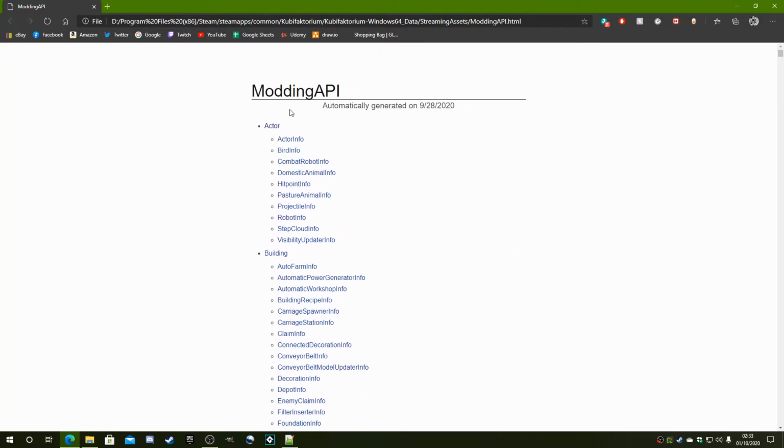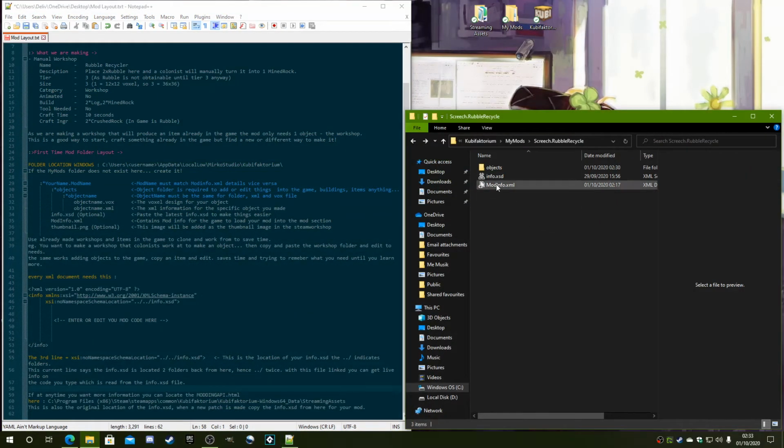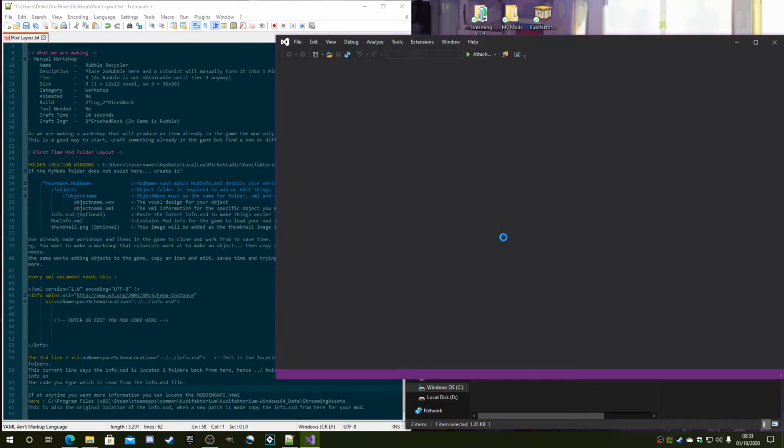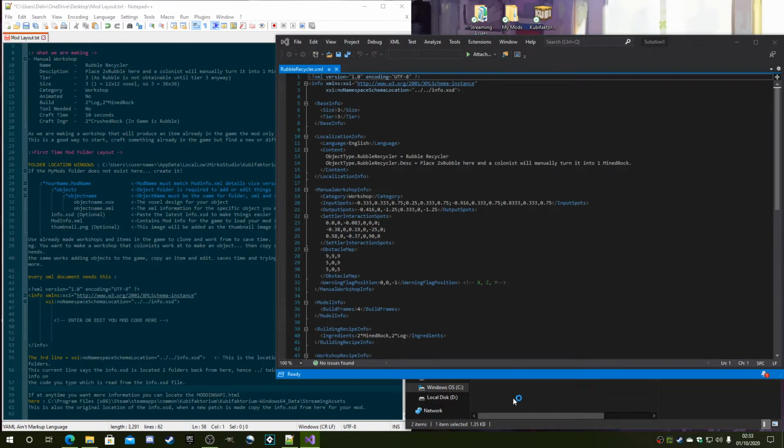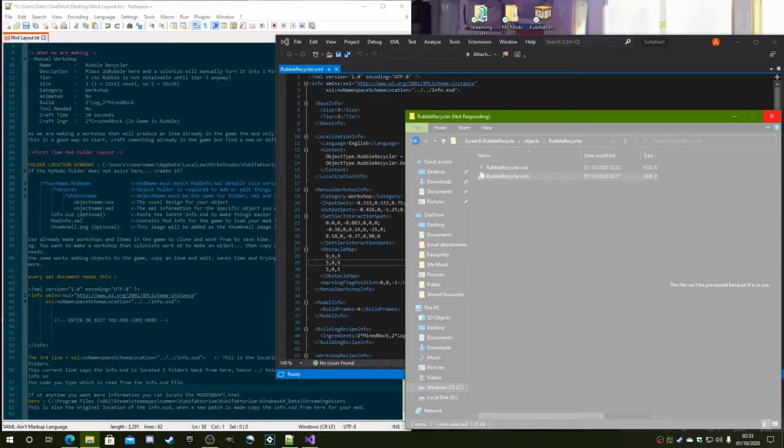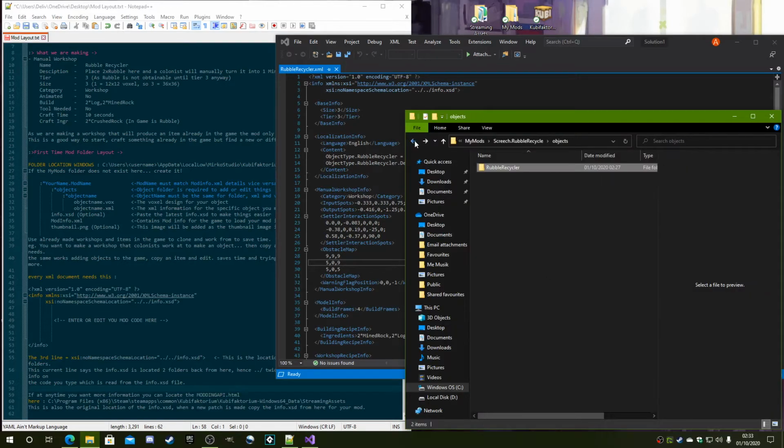This is updated every time there is a patch automatically. This contains everything that you see inside an XML file. It is basically a text HTML version of the info XSD.